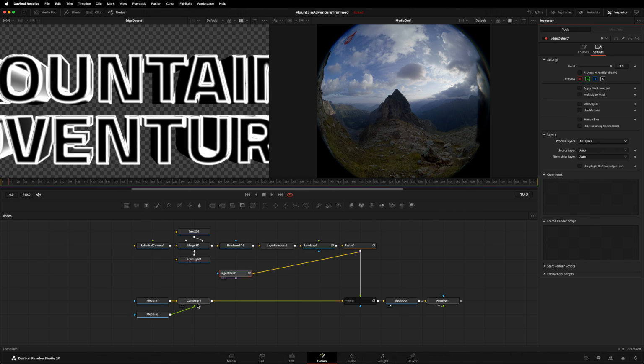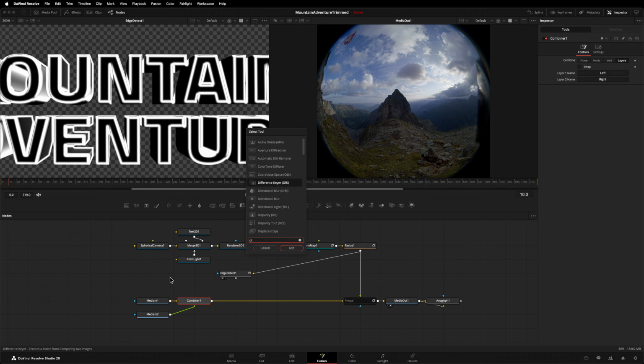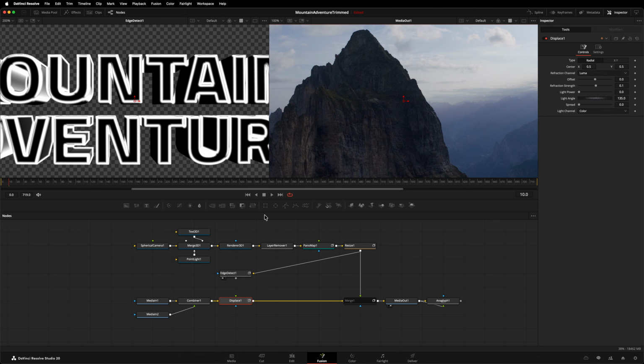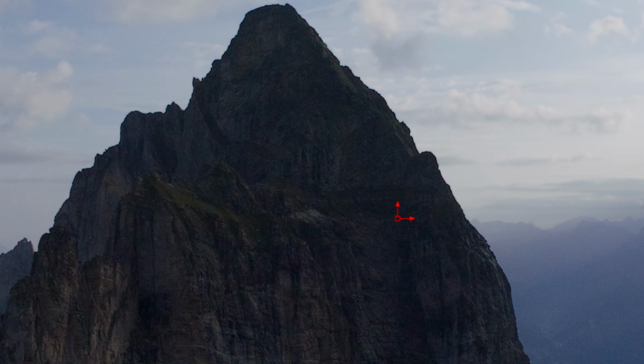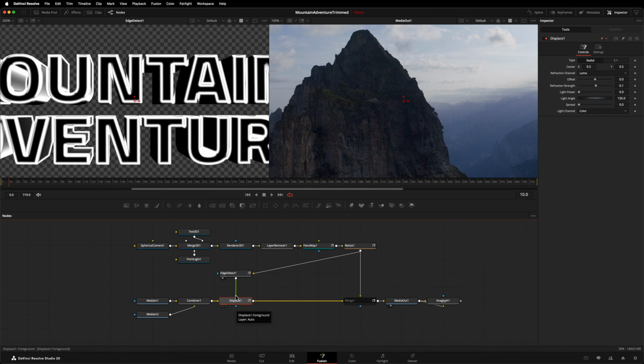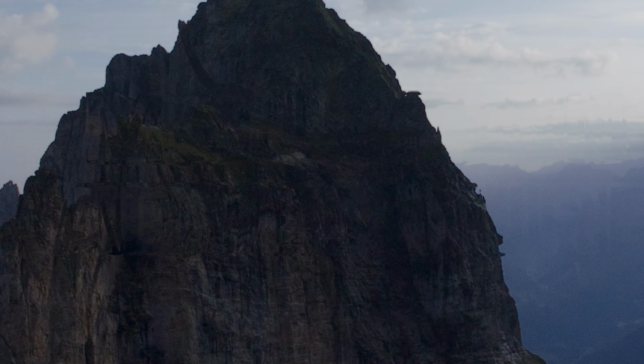Then add a Displace node to our immersive pipeline. Again, make sure Process All Layers is turned on. Connect the Edge Detect node to the foreground input of the Displace node. That's looking pretty cool, but it's a bit blobby. We can use the 3D render itself as an effect mask to give this displacement effect sharp edges. To do that, make sure you reference the 3D render before the Edge Detect node. Check that out. You can refine the effect by playing with the Edge Detect settings.